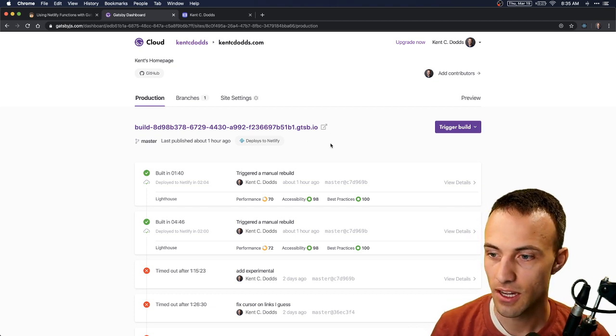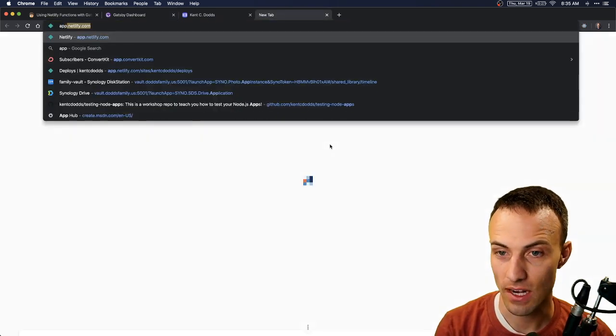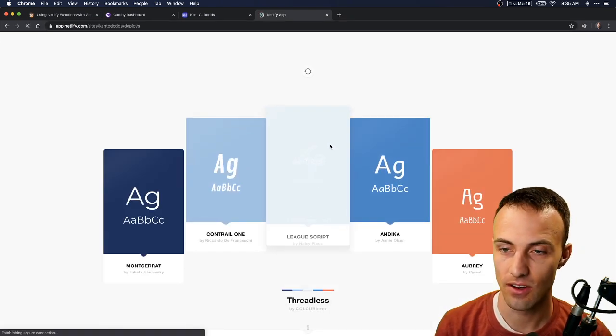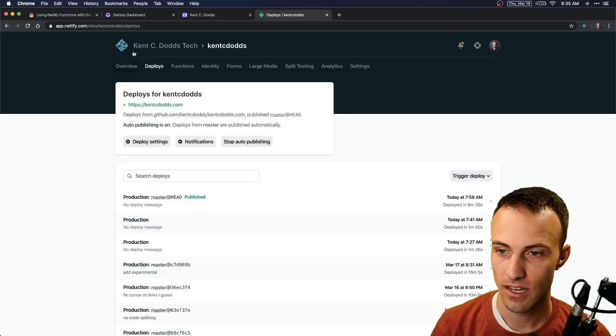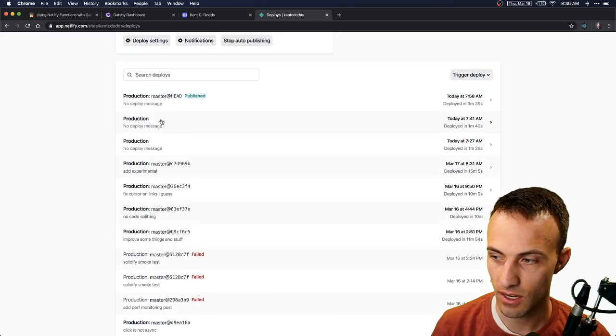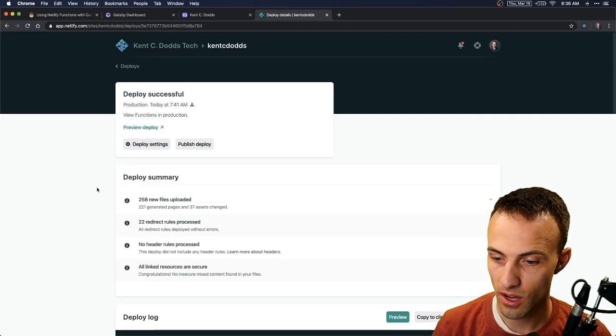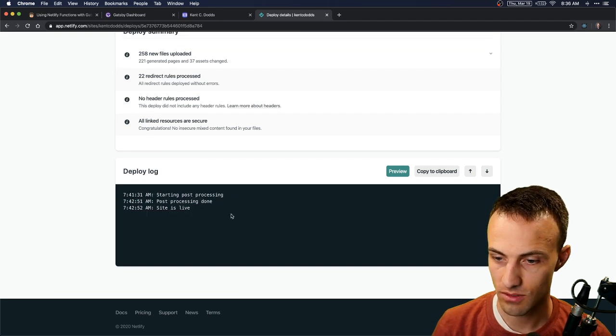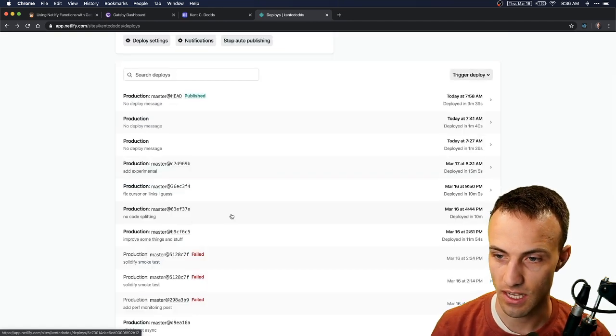So what I have right now, and how I fix this right now, is I just have Netlify also build. So I've got builds and deploys coming in from Gatsby Cloud. That's all it does, it deploys the static files.